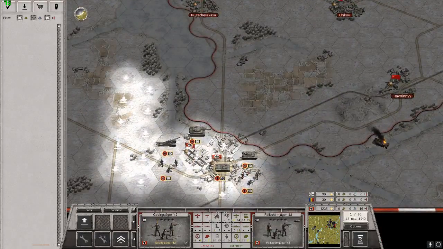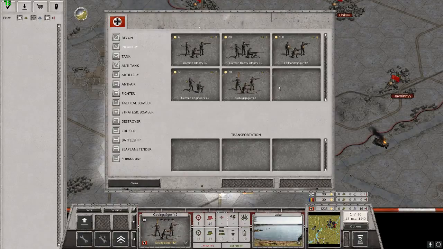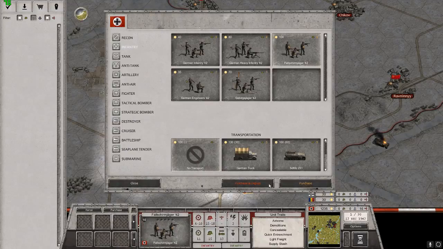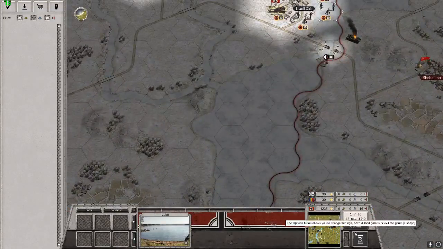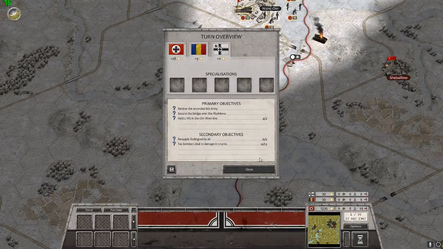We still have plenty to spend, man. I think I'm going to spend most of it down here. So let's purchase more. Well, we might be out of command points. Okay, we're going to have to get started, guys. Let's hope we made the right decisions. We have no air power at all, but I don't really think we're going to need it.